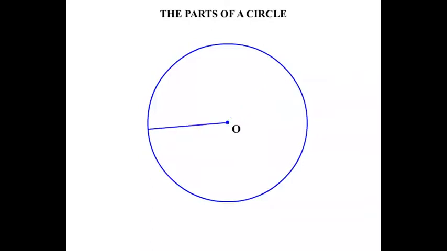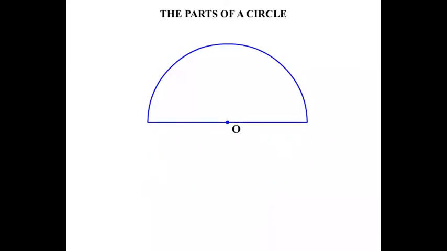The distance from the centre to the outside is a radius. All right, and that radius is half the diameter. There's a diameter drawn there, and it cuts the circle exactly in half. When that's drawn, that is known as a semicircle, a half circle. If we break it up into 4 equal parts as such, then each of those parts is known as a quadrant. A quadrant is a quarter circle.